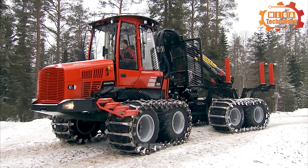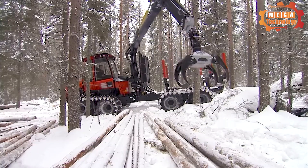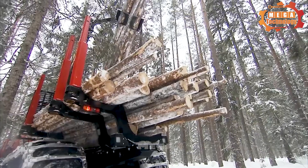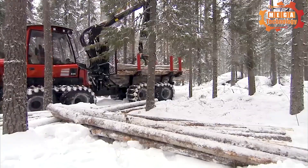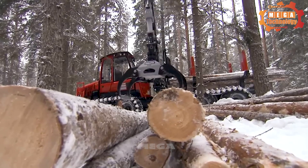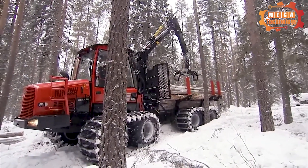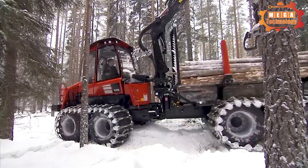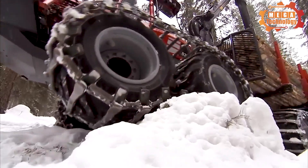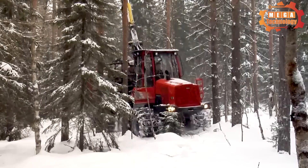The Komatsu H35 TX is the optimal choice for a lightweight logging truck, with a high mid-range and fuel-efficient engine, aiming to minimise environmental impact. Both the gate and stanchions are angled at 5 degrees inward at the top to make the machine as manoeuvrable as possible in limited spaces, reducing the risk of colliding with standing trees. With a tracking frame, misalignment is reduced by 50%, making the machine softer on the forest floor and allowing the driver to choose a narrower path.